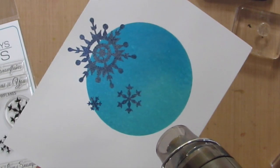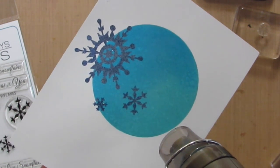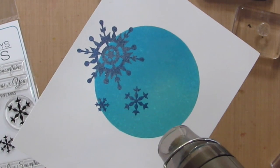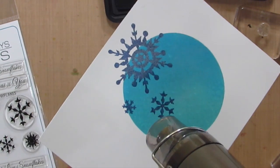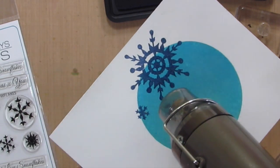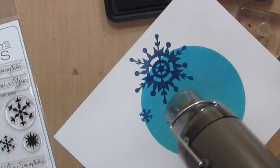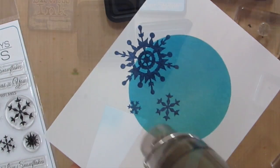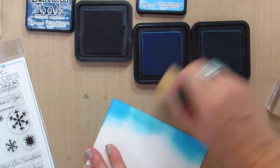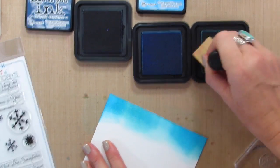So we'll just heat this with the heat tool. It'll take a minute and then you'll start seeing that color change. And when you do, you know it's time to move on. And when it's all changed, we'll have really cool glittery snowflakes. My next step is going to be adding color to the edge of my card base.